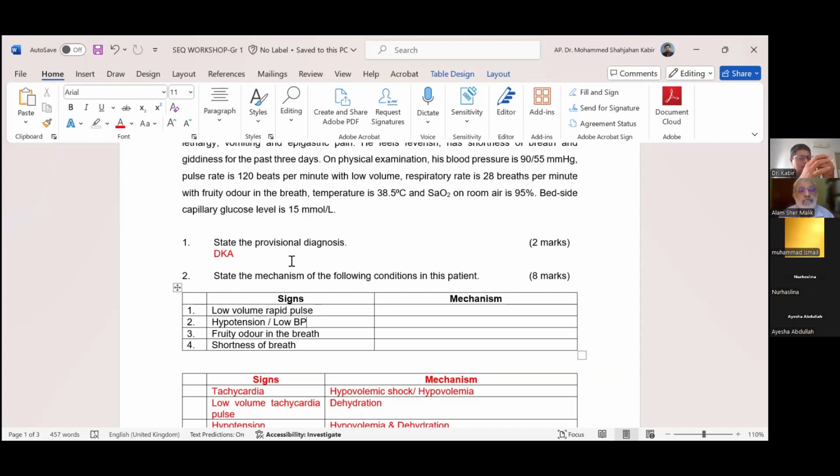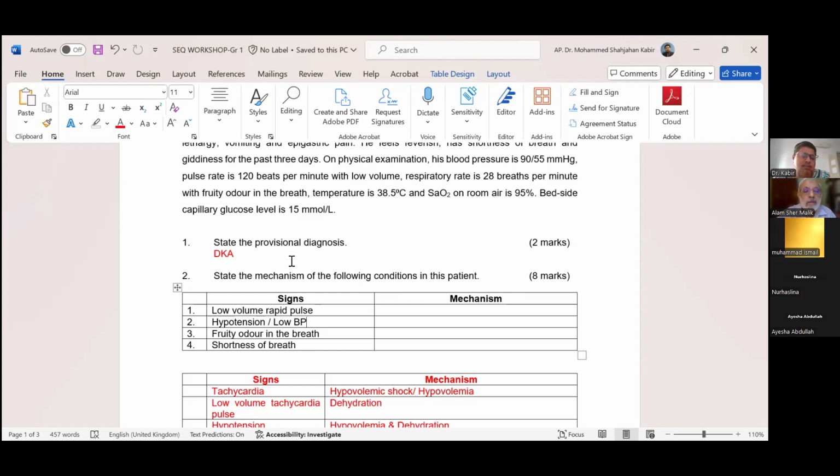Noor Haslina, you were saying something? Yes, Prof, because you mentioned that instead of us interpreting for them, can we just ask them to justify their answer in one, so they can explain the fruity smell and everything related to the mechanism of the disease? That's right. If we ask them to give the most likely diagnosis and justify, they might mention it there. But that's what I was asking Prof. Kabir: is hypotension a feature of DKA, or can you have DKA with normal blood pressure as well?